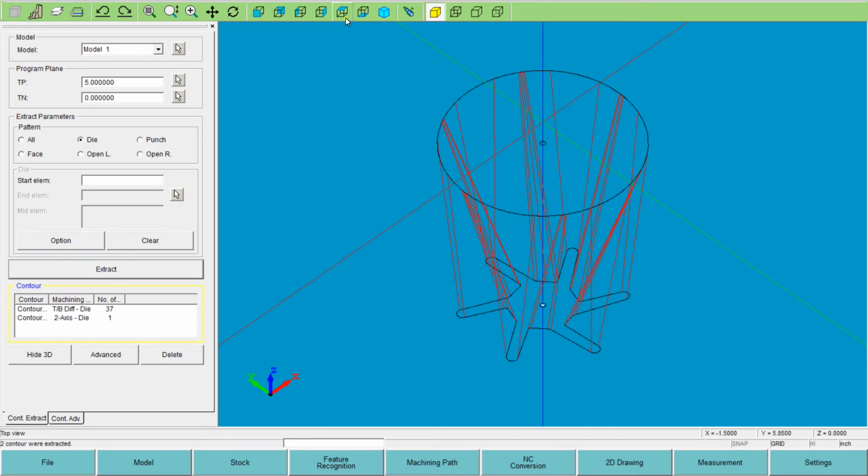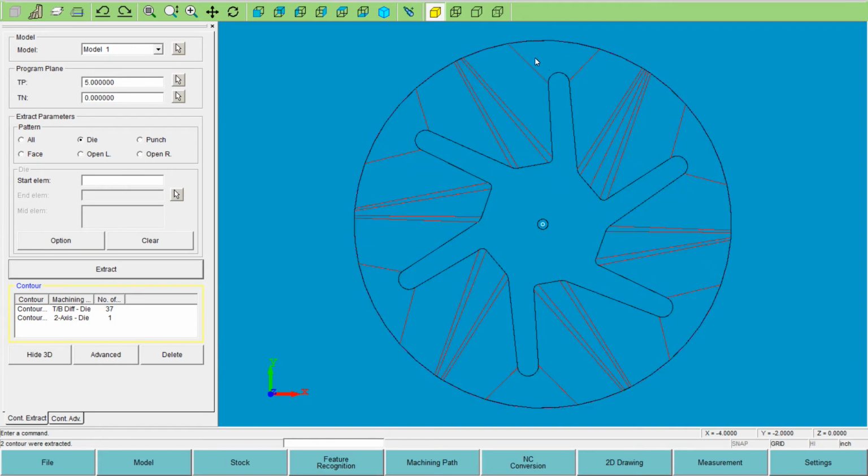Let's put it in a top view. See, these are the two I drew in, and the system just went sequentially around element to element, matching the rest of them up for you automatically. So you don't have to have all of them. You just simply need to have one to get it to start so it knows to sequentially where to start from. So if you drew your geometry correct, it should find everything.